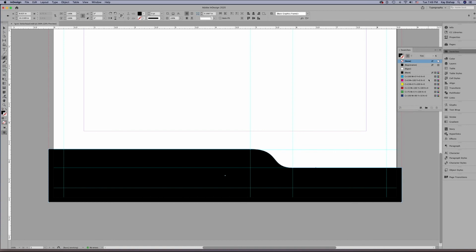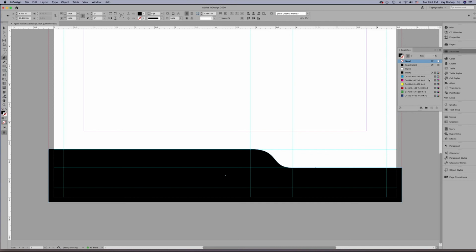And what we do sometimes when we have black, rather than using 100% black, sometimes that can appear kind of gray or flat. We want to create a rich black instead of a flat black by adding other percentages of the cyan, magenta, and yellow. So we're going to do that here in this exercise, and you can read more about that on page 42 in your textbook on color values.